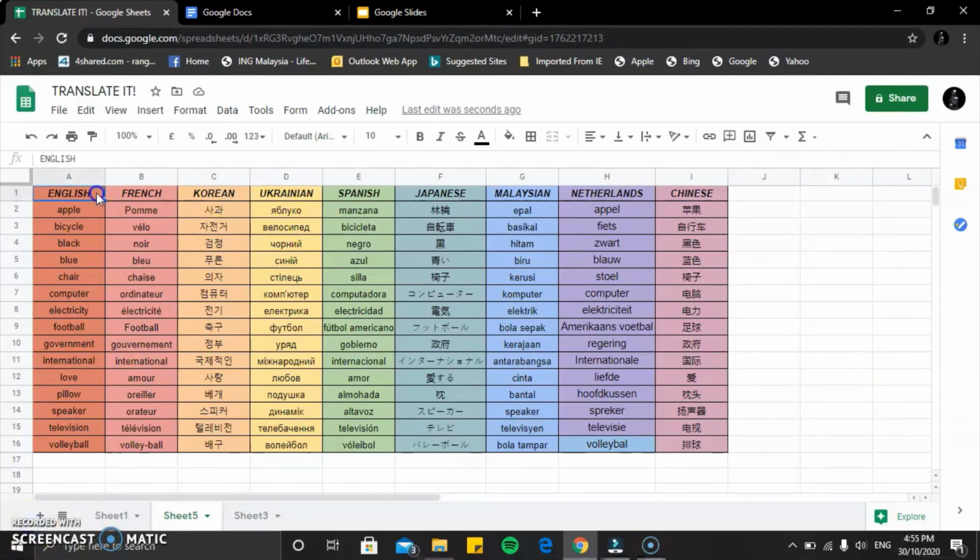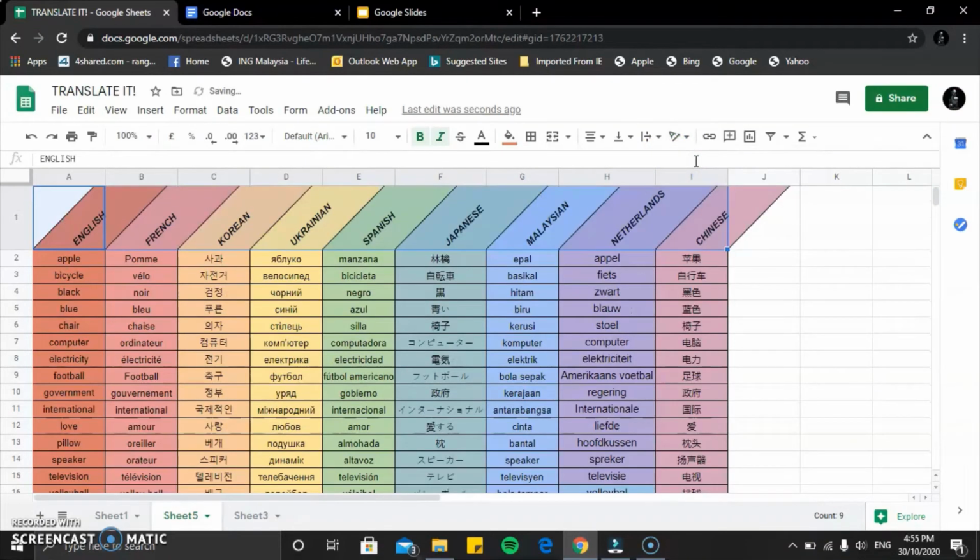Some of the other features: we can get this text rotation. If I drag this, then I click to the top, it might look like that.